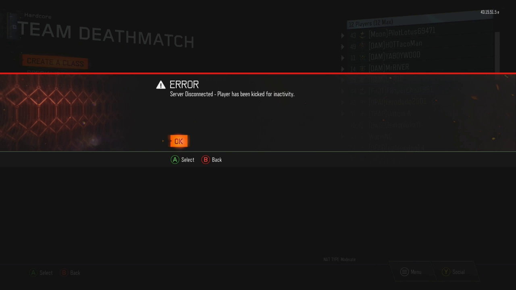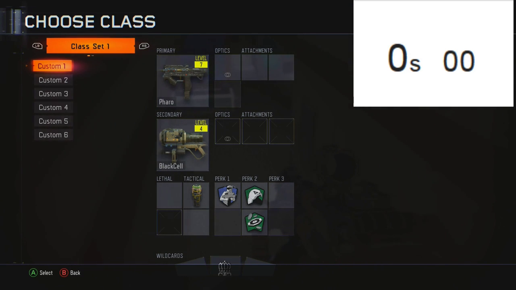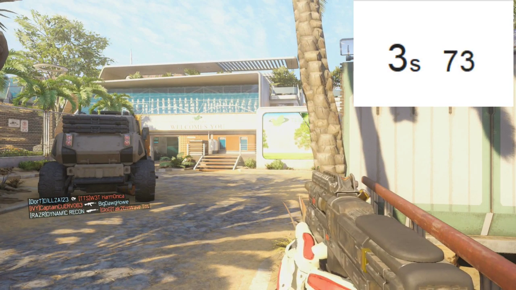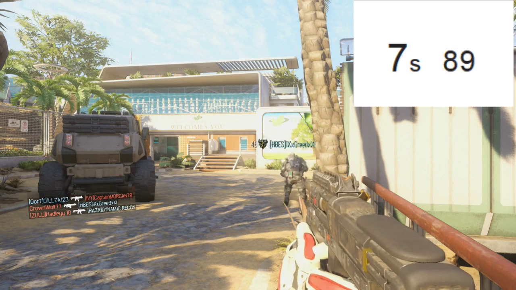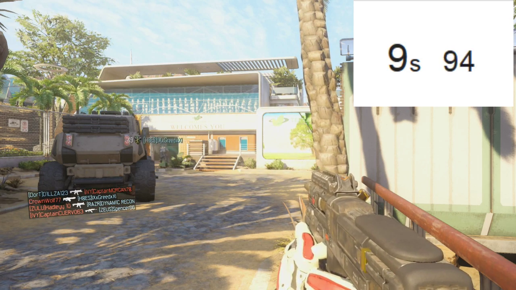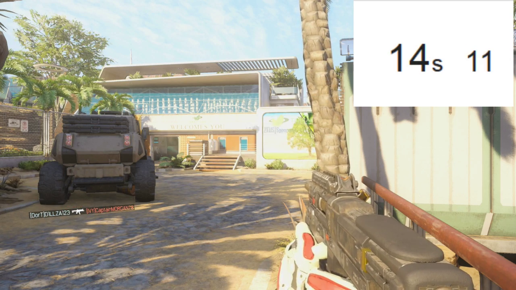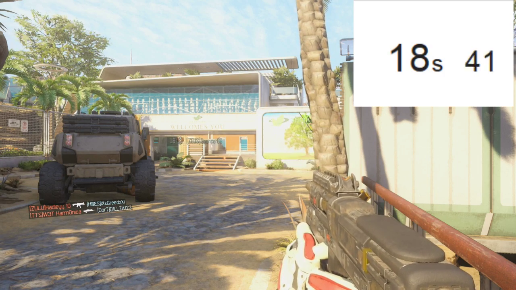So right there, you can see 1 minute and 7 seconds is how long it took me to be kicked from that match. And so then I went into another hardcore team deathmatch, but I actually chose a gun this time, and saw how long it took me. I did not die this time. I just spawned in, and it lasted a minute. So I guess the average is a minute that Treyarch has for you to stand and not be idle.